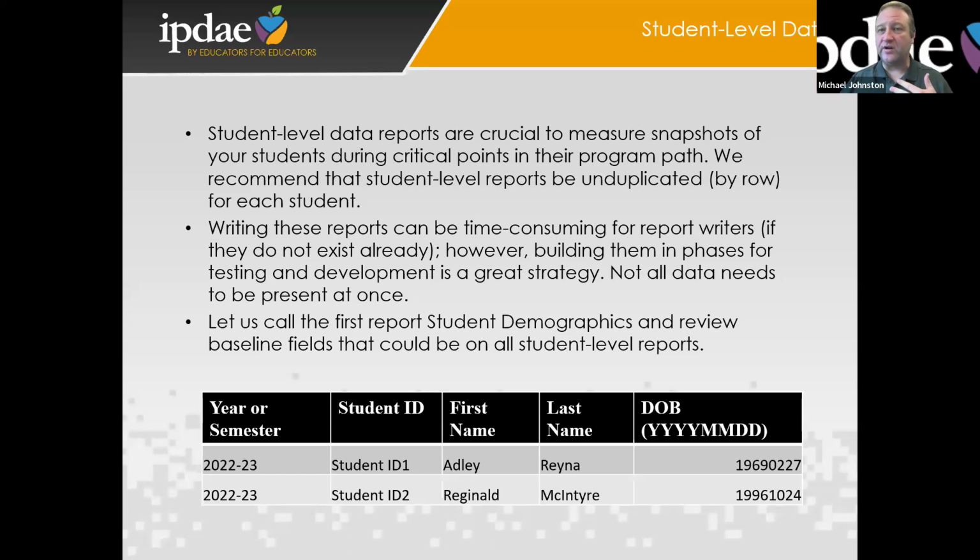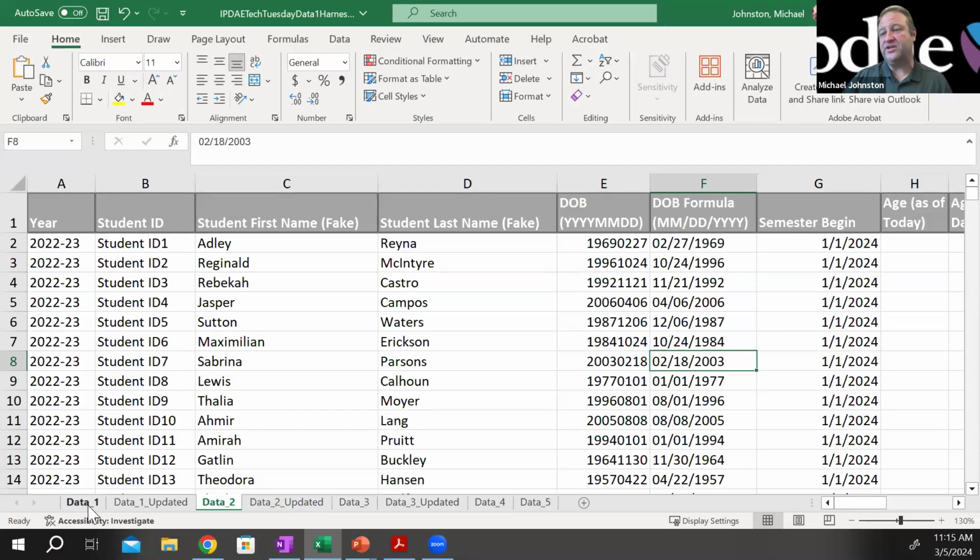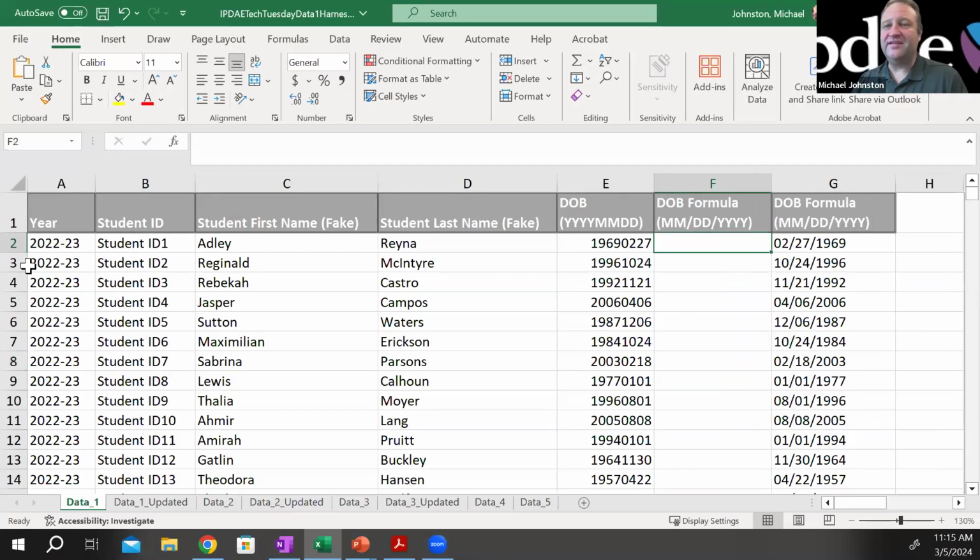So when I reference the term unduplicated, if we look at this sheet on data one, this is a fake data set. I've created some random data, and I just put some years in here. This could be semesterly, yearly, an academic year, or a reporting year. The timeline is important, but you want to make sure that it's consistent. These are your student IDs, and I just put student ID 1, but your organization might have J00093886. There are lots of different types of student IDs, but every student has one unique ID.